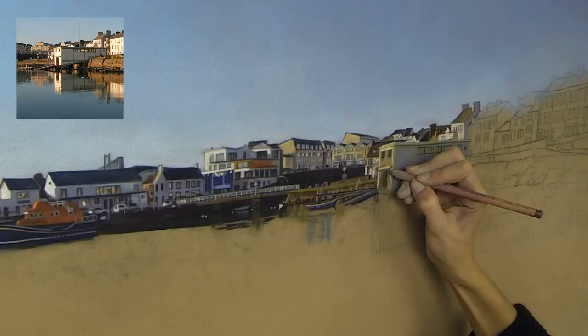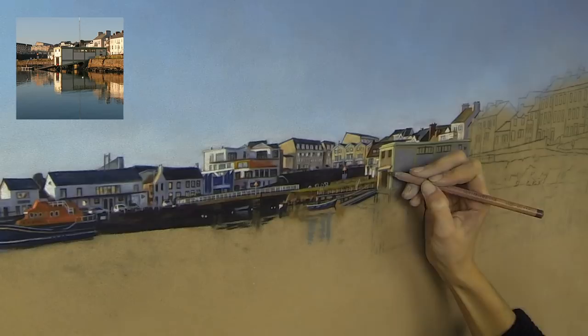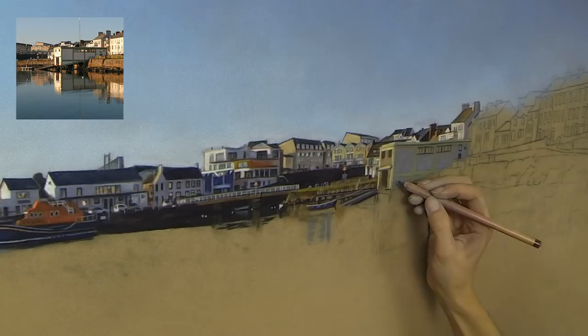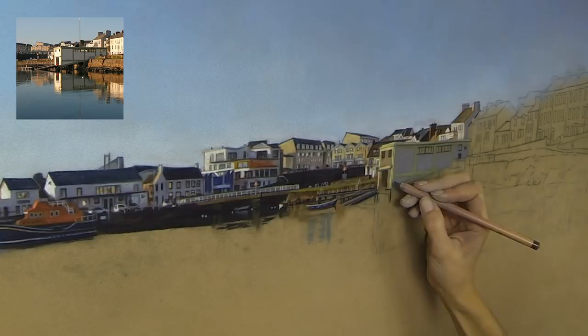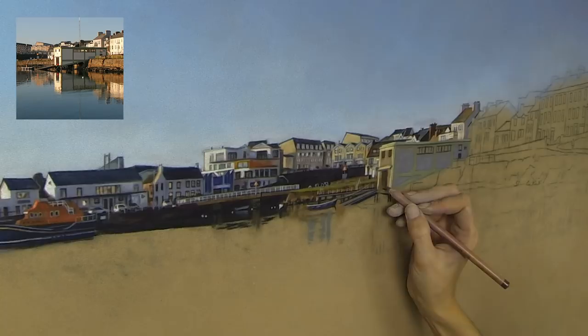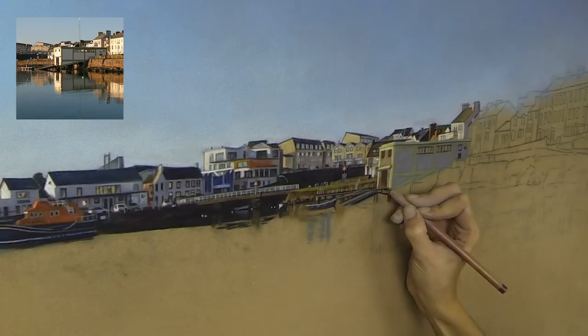There's a lovely dark doorway on the front. Again, I can use my pastel pencil. But I'm not too concerned about the edges, as I still have to come in with my white. And I can neaten all of those lines from the other side using the lighter coloured pastels. And there's a lovely area of darkness just under this building. And that dark contrast that splits the building from its reflection will really make those highlights pop.